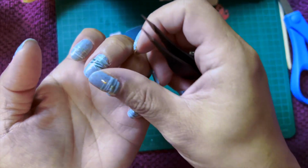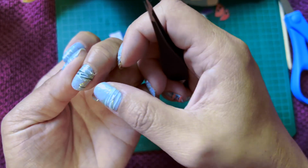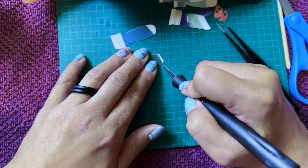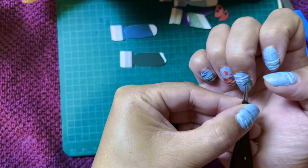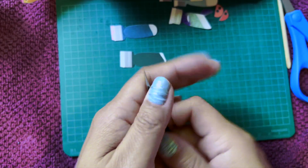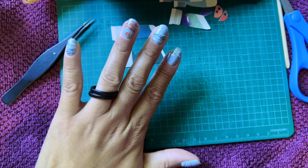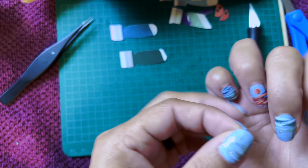Okay, that one's like super tiny and invisible. Oopsie. Oh, it's like right there. That one's super thin. All right, let me just add a few on this middle nail here so I keep it even and I don't forget. All right. I need a better technique of how to get these on here. Maybe just using my fingers better.